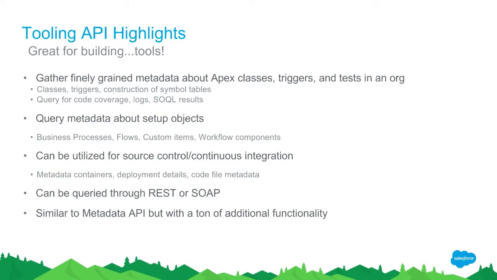You can also utilize it for source control and continuous integration, creating metadata containers, looking up deployment details, executing mock deployments, stuff like that. You can query it via REST or SOAP, or as I'll show you in a second, you can build a wrapper class on top of it in a language of your choice. It's also pretty similar to the metadata API, but kind of taking it one step further. Salesforce's idea was the metadata API is great, but we want to extend it to dive even deeper and be able to do some more things with it as well.